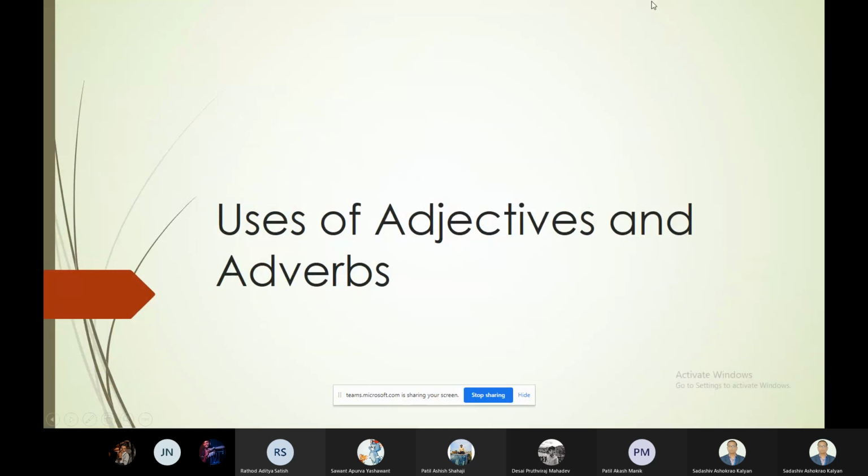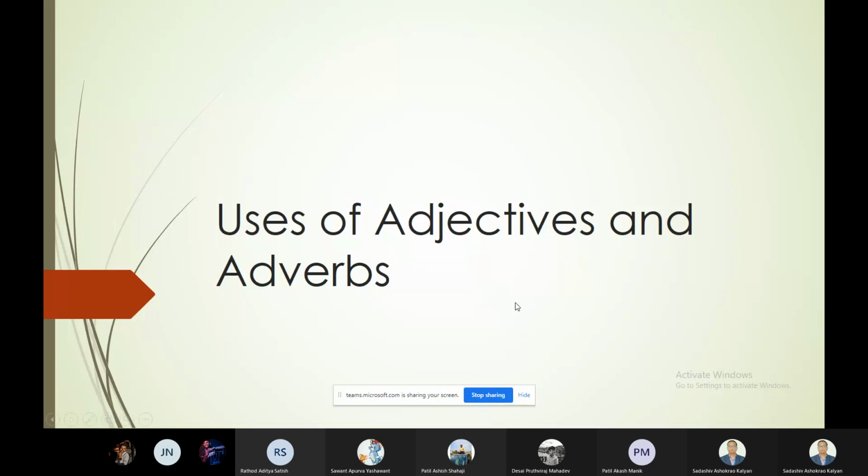We use various kinds of adjectives whenever a program is organized, and whenever we want to introduce an orator or chief guest in our program. Here the anchor uses various kinds of adjectives. Okay, esteemed personality. We found the esteemed personality. Okay, versatile personality. So like this we found various kinds of adjectives.